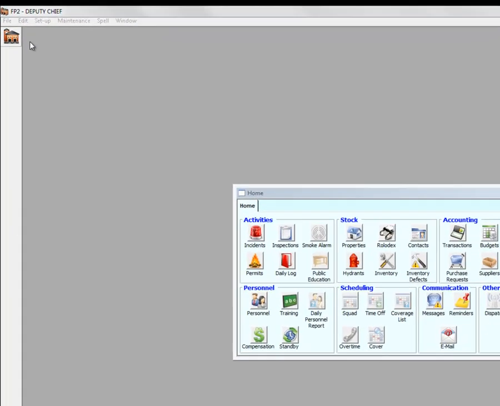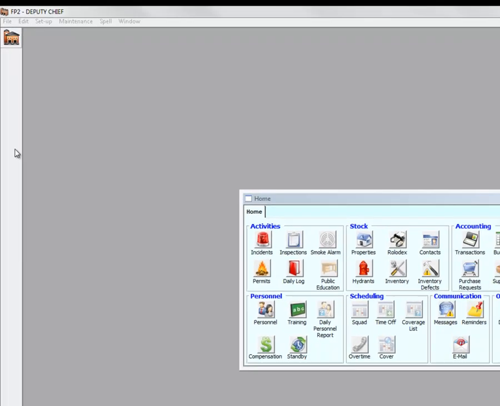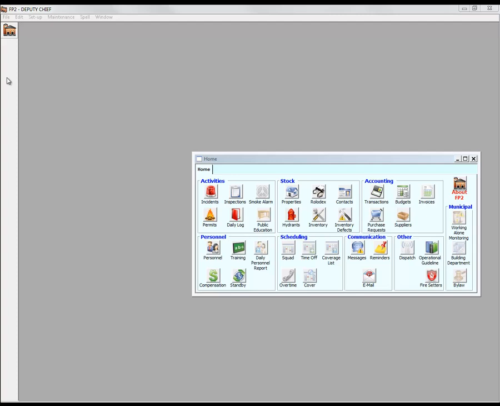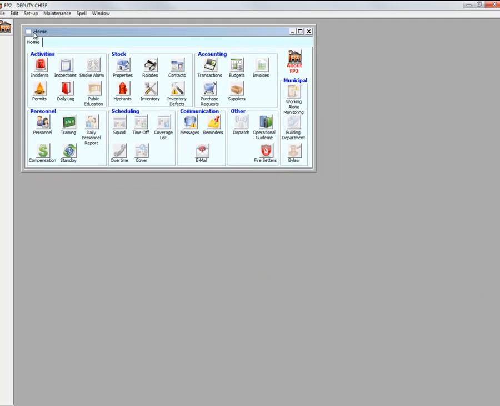The toolbar. The toolbar contains a row or column of icons that are shortcuts to the various FP2 modules. In user settings, you can determine the size of the icons and the location of the toolbar. Workspace. The gray area in the FP2 window is the workspace, the area where all the other FP2 windows appear. Windows. Windows appear when you open the different FP2 modules. There are several different kinds of windows in FP2, but all of them have the same basic features.